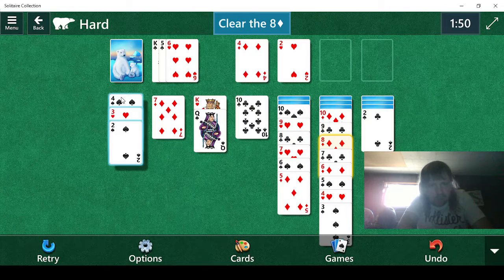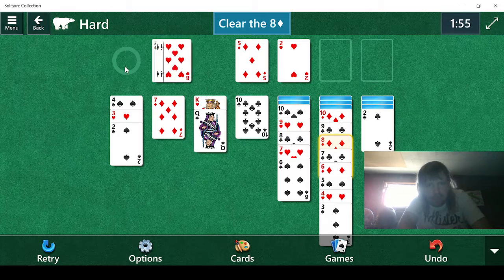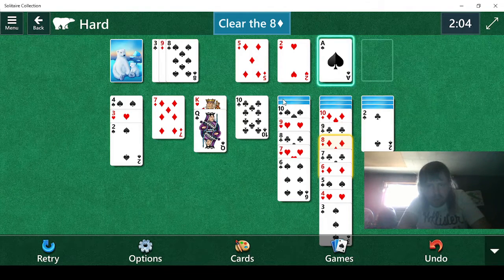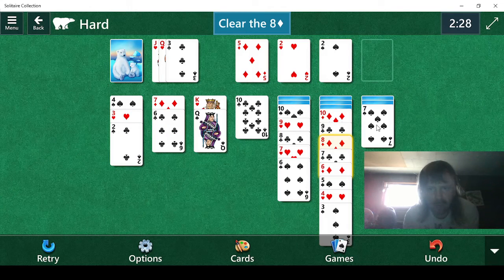I think we'll do this. Actually, only if we find we need a king. Okay, we cannot use that 3. Okay. 6 we can use. And 4. Okay, 3. Oh, we can do this, and then we can do this. Which gives us the 7 that doesn't seem to do any good.